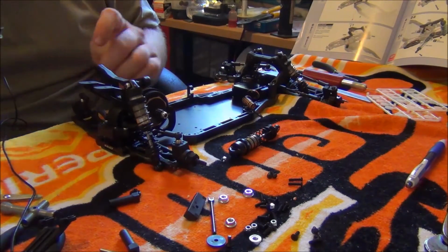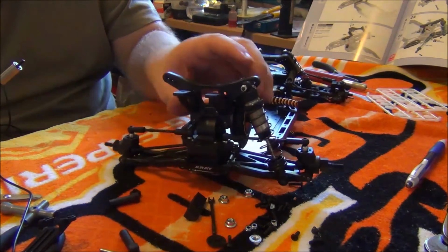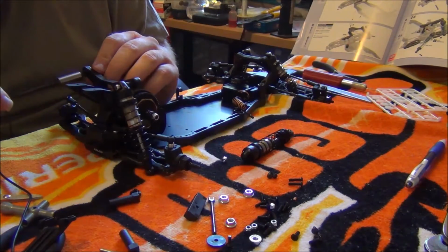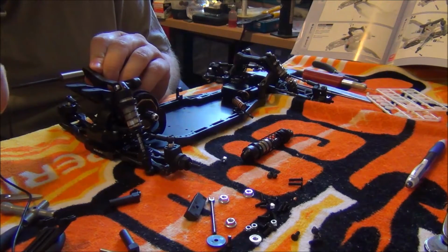Now there are 3 holes on the shock tower here. Well, you probably can't see it. 3 holes. We are using the middle hole. So this is for kit setup. So just start threading it in.